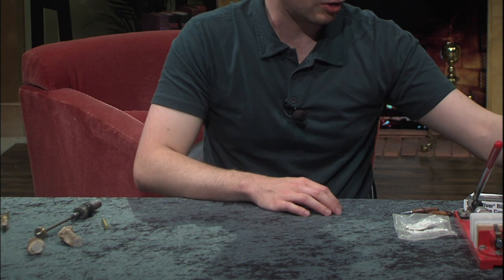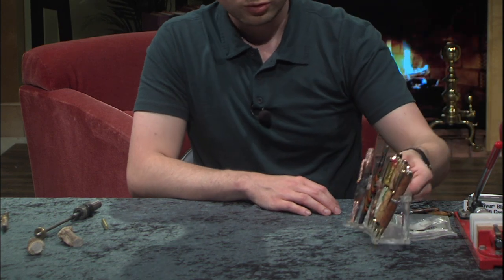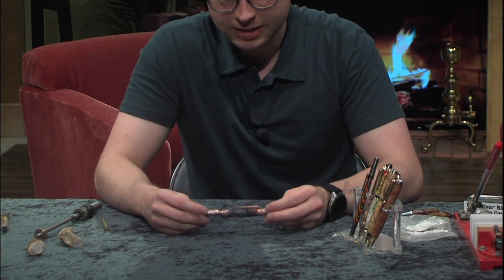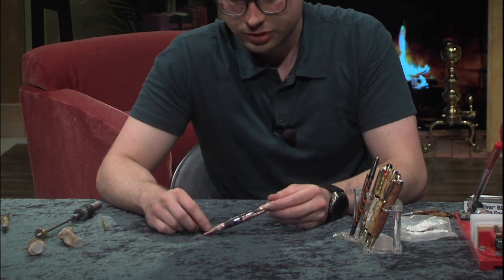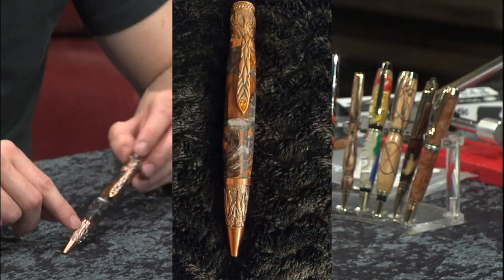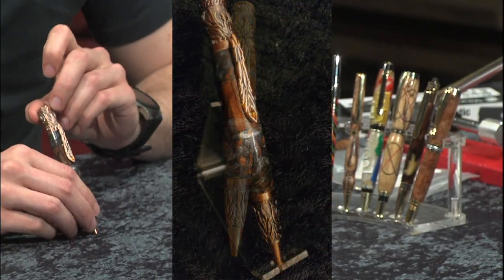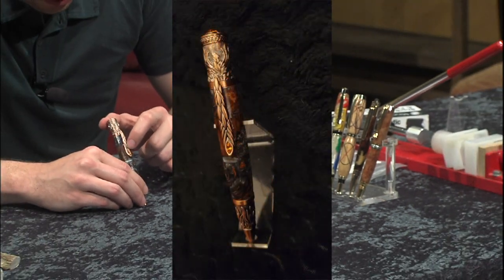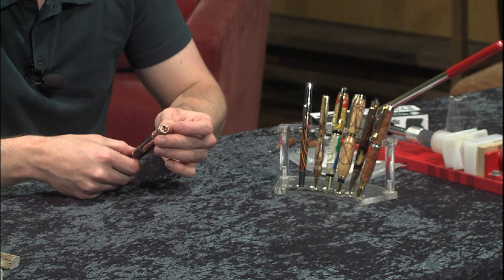Now I'm going to talk a little bit about what some of the different pens that I've made look like, some of the different kits, and each of the materials that were used. This first pen is an antique copper Phoenix kit that features Swarovski crystals in both the tail feather of the Phoenix as well as on top.